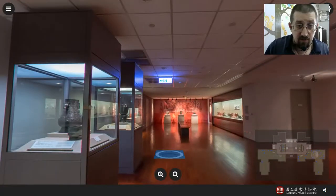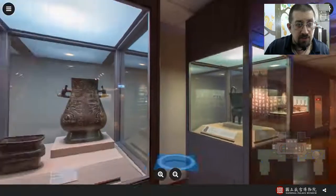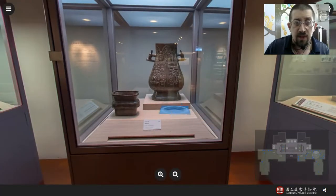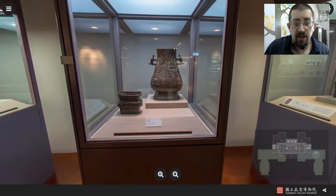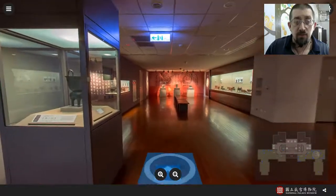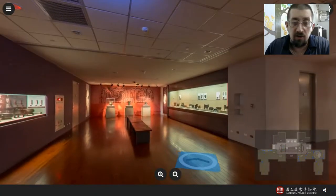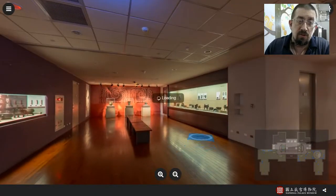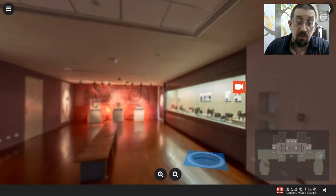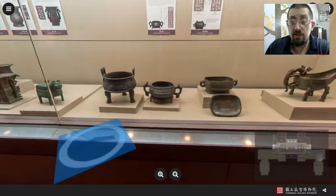There's that taotia here on the wall, and we can see some examples of very important pieces. We can see this idea of the taotia from the Zhou dynasty with the eyes. The whole cast vessel has these different motifs and designs that are inlaid and carved into the form, and then cast via lost wax casting, which is something they developed way before the West ever did.